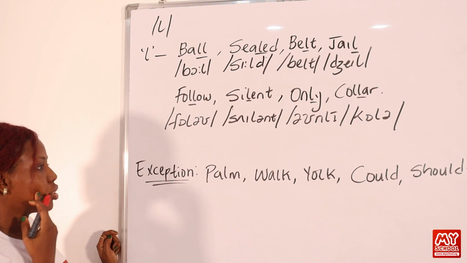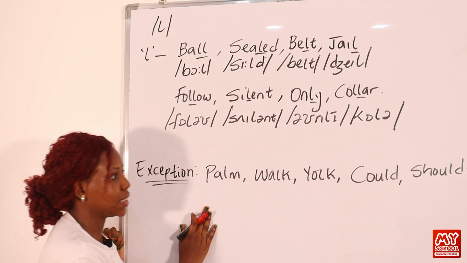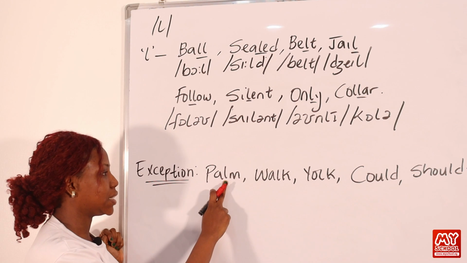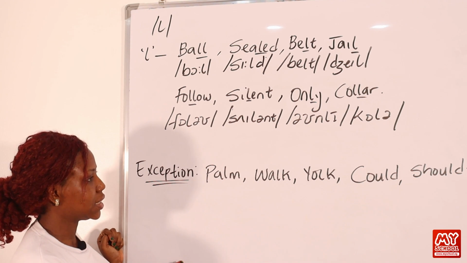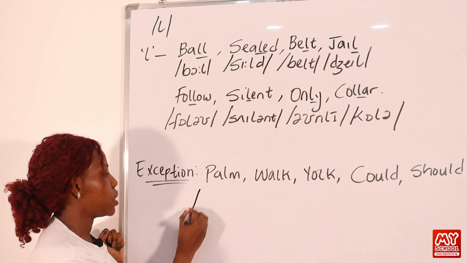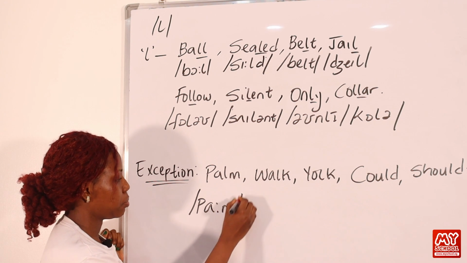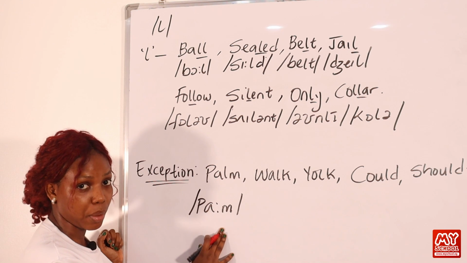Okay, so you can find the letter of the alphabet in words like this, but then they would not be articulated. So you have the letter L, and the L is silent. We don't have an L sound in this word. So if we have to transcribe these words, we transcribe this like this, ham, and it is articulated like that. It is pronounced like that, pam.